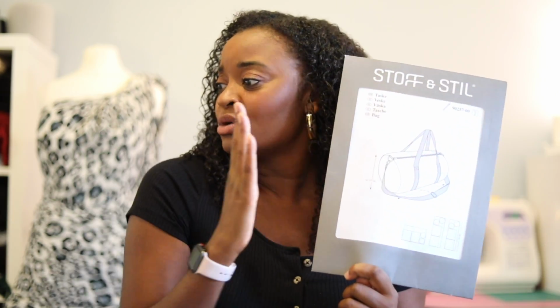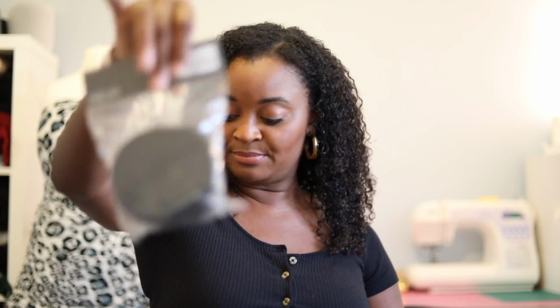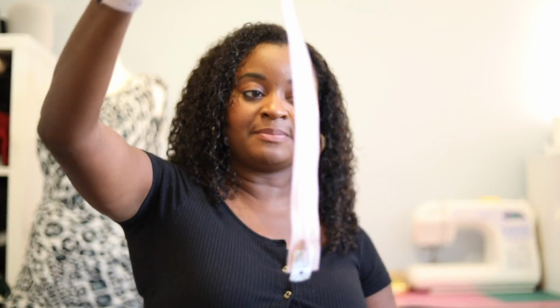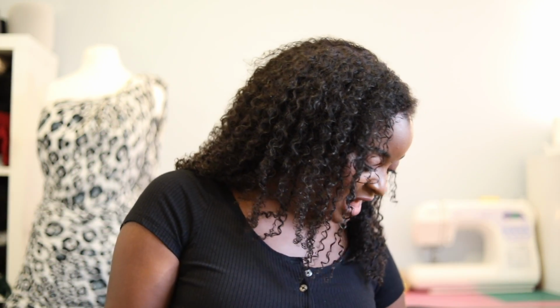Right next to the pattern was all the stuff for bags. So let me show you all that stuff too. These are the straps, they come in a lot of different colors. So I got in black, and then I also got this strap in this really nice blush pink. So I was quite happy with that. I picked up a pink zipper, a heavy duty one. This is for any bag openings. I also picked up a black one. So if I decide to make that bag in black or maybe in the blush pink, I've got the main accessories for it.